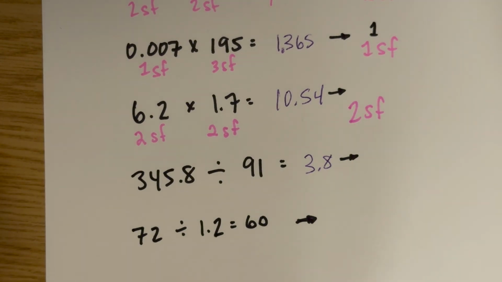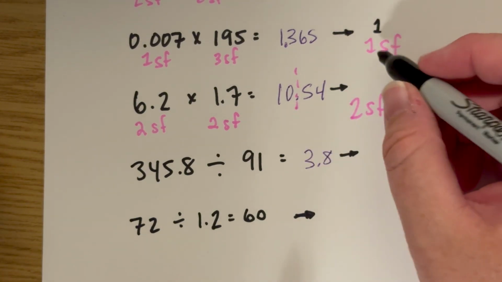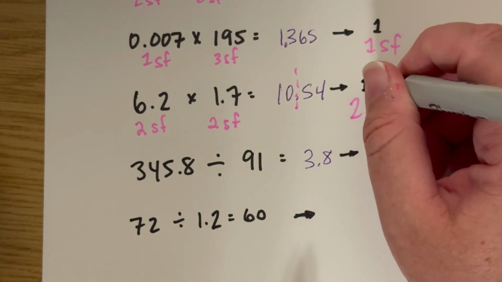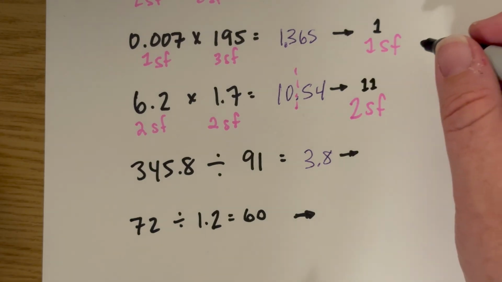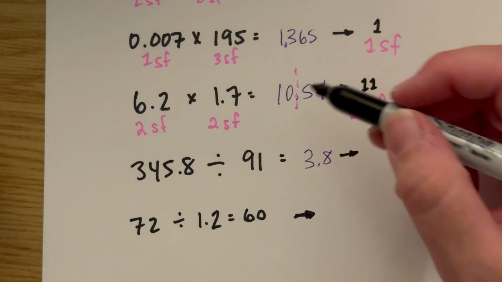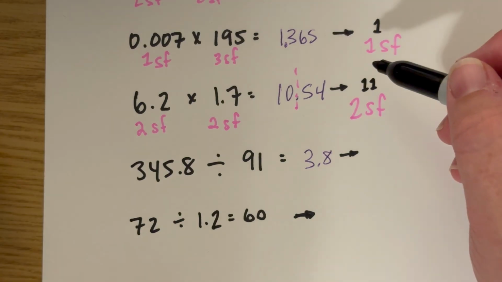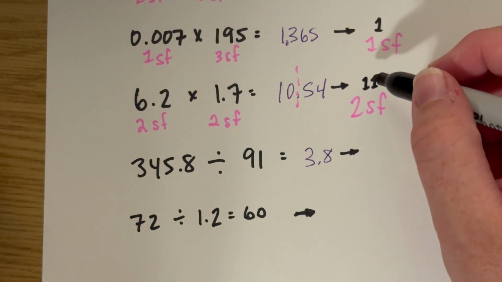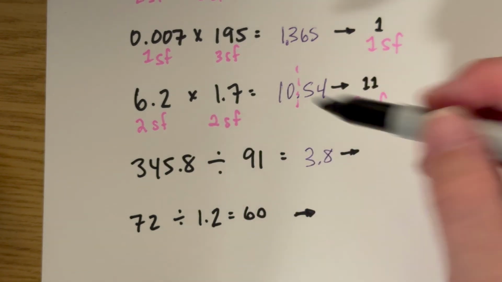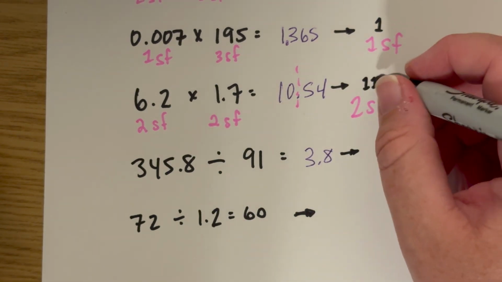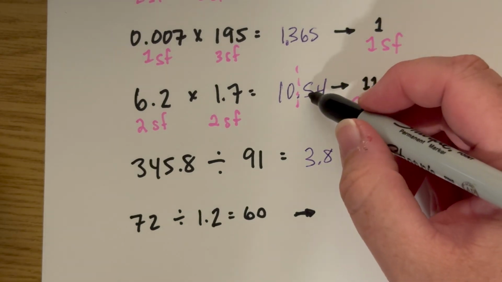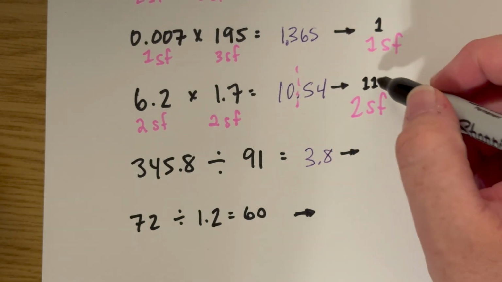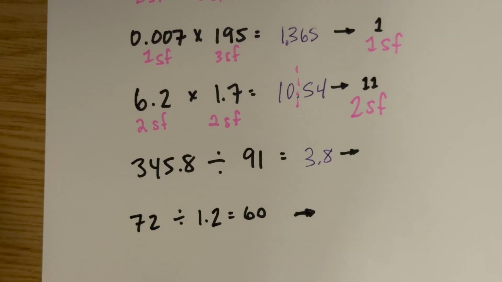So if I take and I round this number, at this point, I'm at 11. Still a little weird. I'd be more comfortable with even like 10.5, just my own feelings, but based on the way that our significance goes, 2 sig figs times 2 sig figs, we only keep 2 sig figs, which gives us 11. With that 0.5 there, 0.5 rounds up to give that 11 instead of 10.